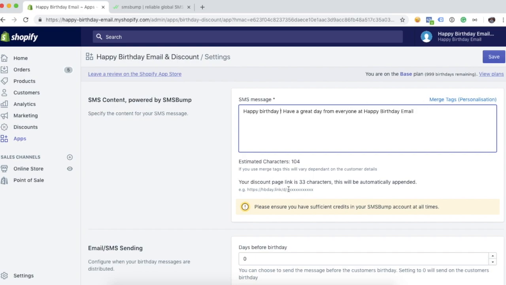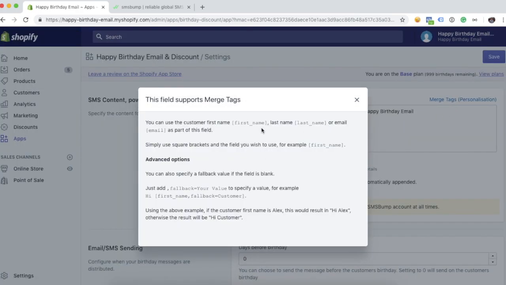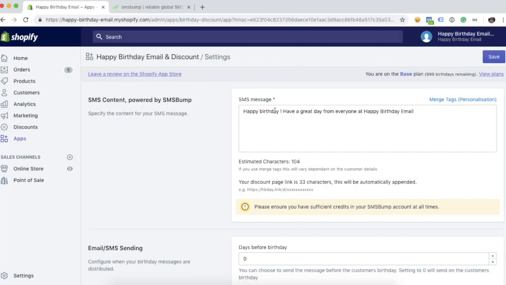The reason it's not completely accurate is because we append the first name. I've clicked on merge tags, and I'm going to copy this little section of text, the square brackets first name, because we want to greet the customer by first name. The characters are estimated because each customer's first name is going to be slightly longer or shorter. So it's just to give you a rough guide.